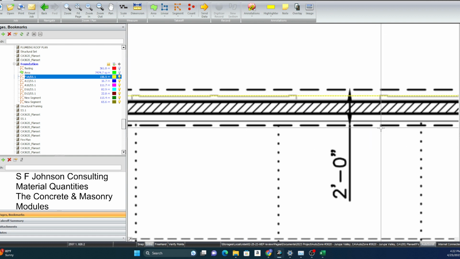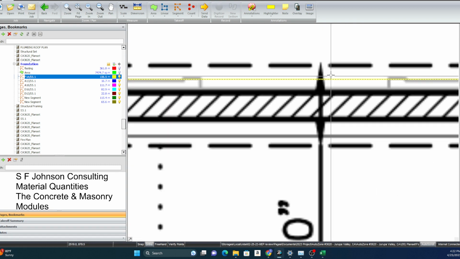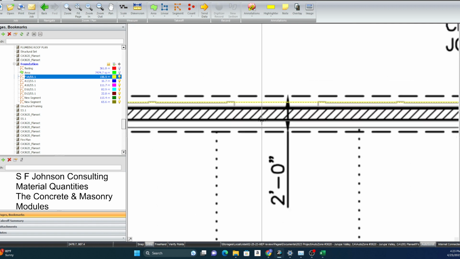That's 2 feet. From here to here, it's 2 feet. Oh, that's the footer. It's 2 by 2, probably. That's usually how it works. A 2 by 2 continuous footer. One end to the other end. This dotted represents the concrete.